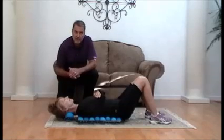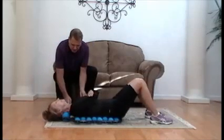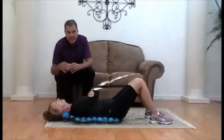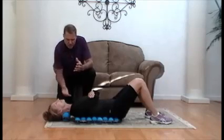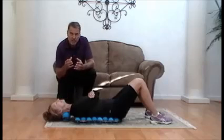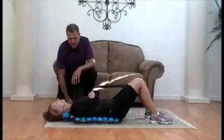Okay, to get the traction effect from the BackTrac, the first thing we do is roll up so that your neck is laying on the neck rollers and your head is hanging off over the end. Now the weight of your head is actually stretching the discs and the joints and the muscles in your neck. So you get a nice light little stretch. You can stay here as long as you like.